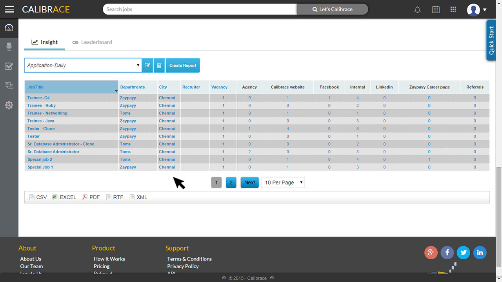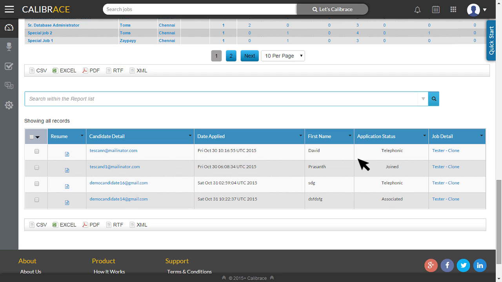Any view once created can be used to generate fresh reports in real time by selecting it from the drop-down menu in the Insights section. You can also download these reports to your system in the formats shown here. For aggregate reports, if you want to see the specific details of any of the aggregate values, click the number and it will open up a sub-report with details. This can also be downloaded if required.